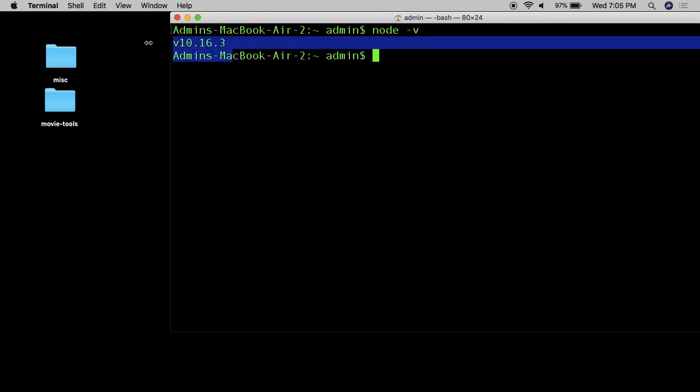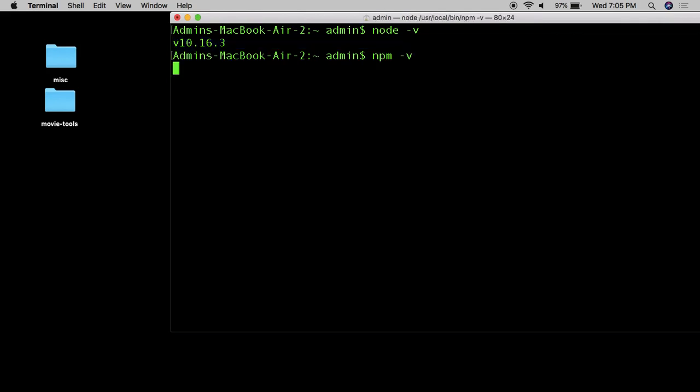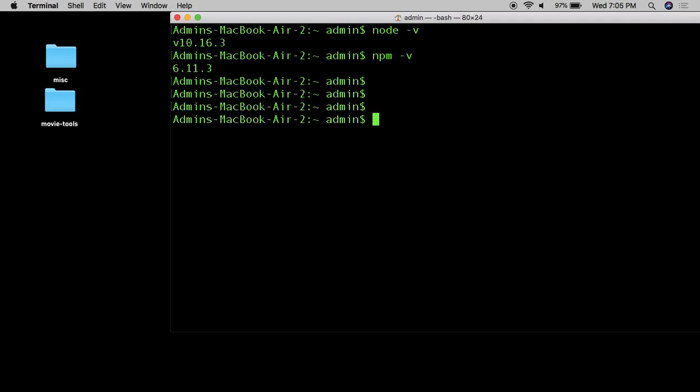And I'm running 10.16. And then check your NPM version. And I'm running 6.11. If you don't have the same, it's fine. If you have a higher version, it's okay. No, mine's 13. That's fine. Oh, it's not a big deal. Don't worry about it. And then make sure you have the Turbo CLI: sudo npm install -g turbo-cli.